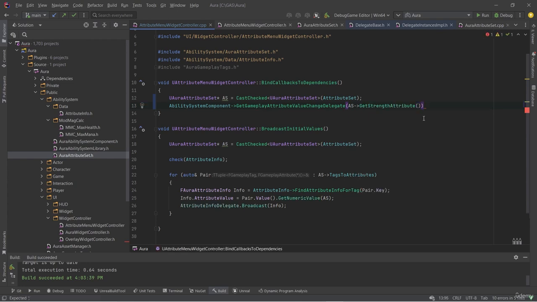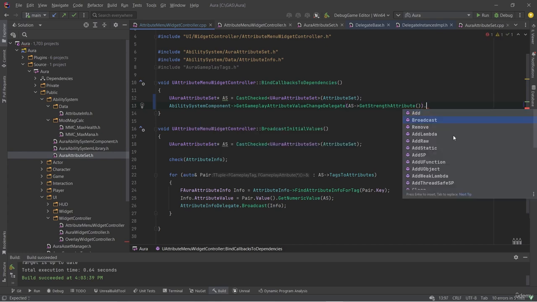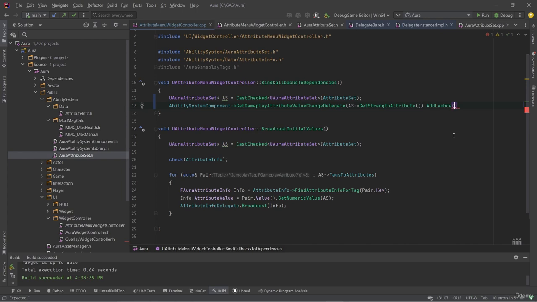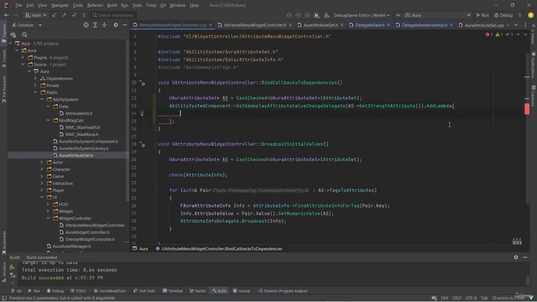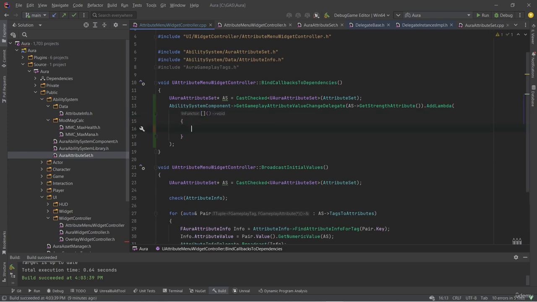This returns a delegate that we can bind a callback or a lambda to. So for example, let's say we called add lambda here, and inside these parentheses, we could create a lambda. Here's our square brackets, our parentheses, and the lambda body.